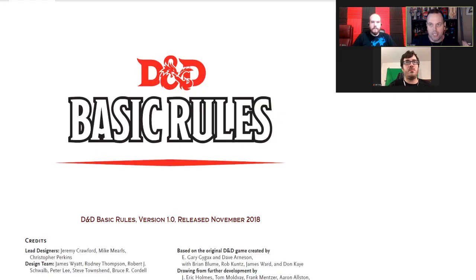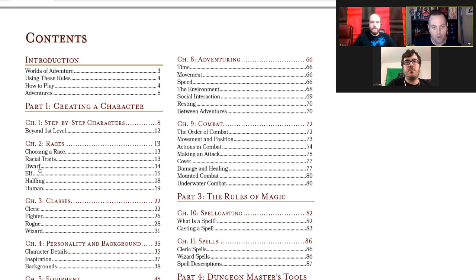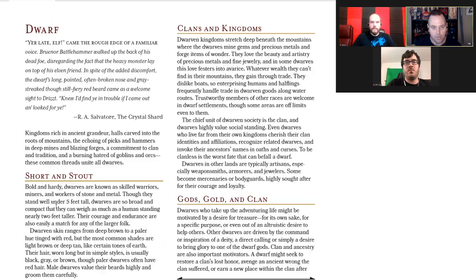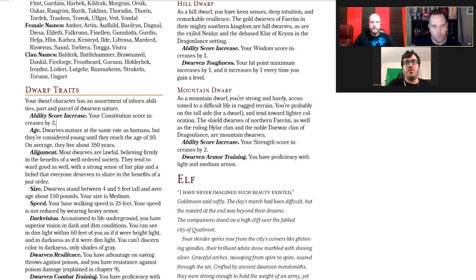All right, so I want to explicitly show you where to find the information that we talked about and that James is talking about if you're using the basic rules. So where do you find the stuff that affects the core mechanic? Well, I'm looking here. This is the D&D basic rules. We downloaded it. So essentially what you're going to do, if you go to your basic rules, you just scroll down here. It's hyperlinked. You go to your races. So I'm going to go to one of the races, Dwarf. Okay. Now, what you're going to find is it gives you a bunch of cool narrative stuff, but under Dwarf Traits, this is what you're looking for, Dwarf Traits.